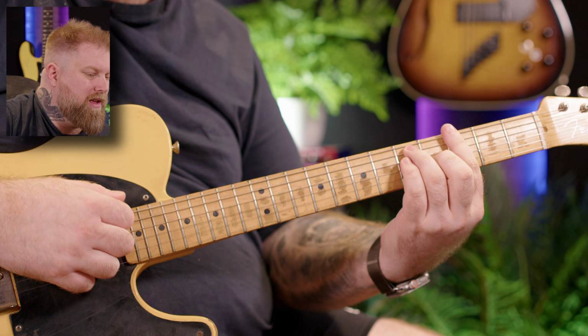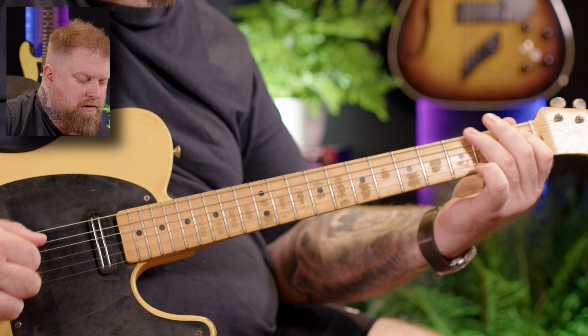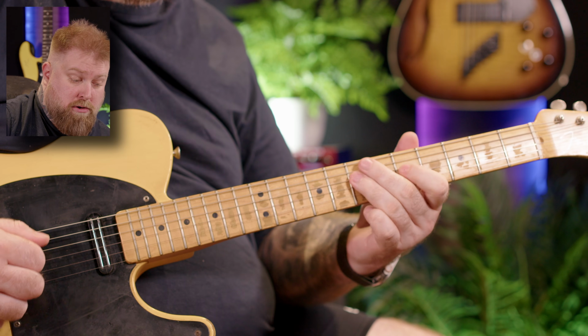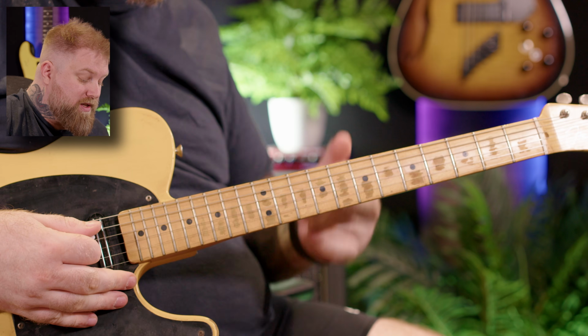So that's all a G lick. All fits over a G. All very solid G sound. Now the chord shifts to a C7.